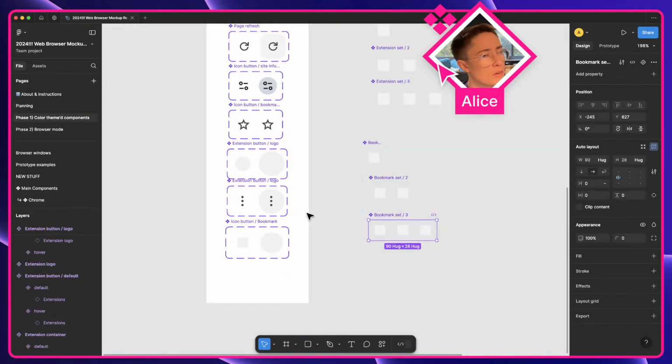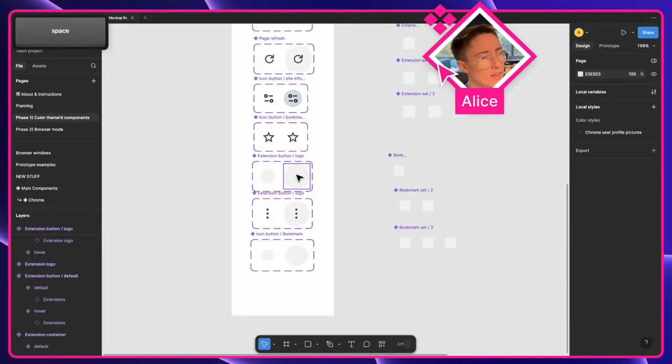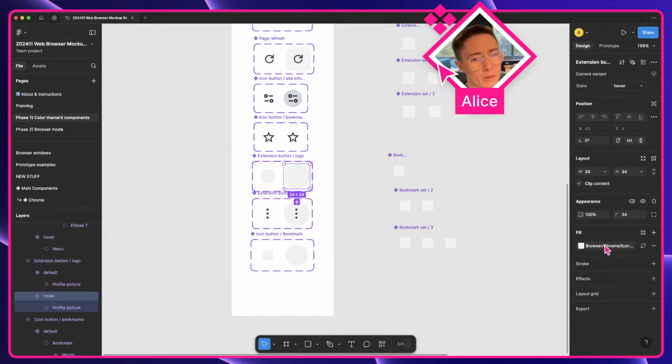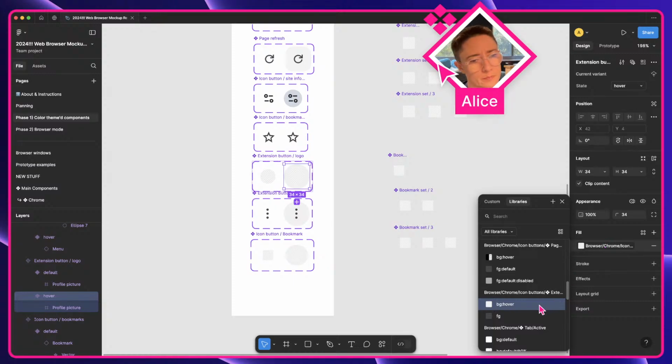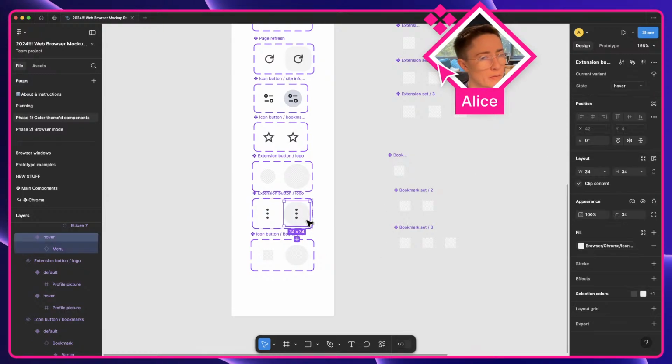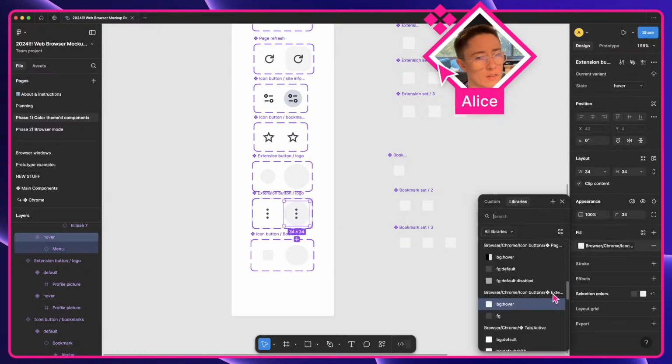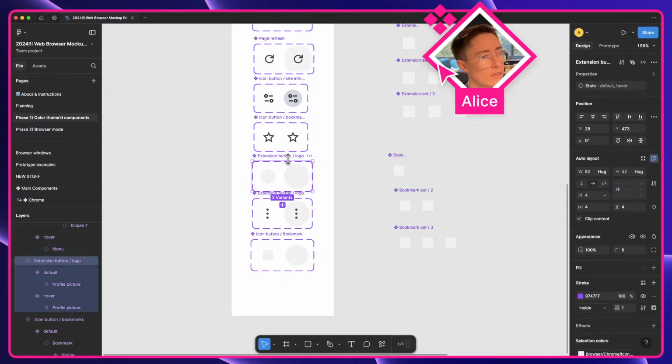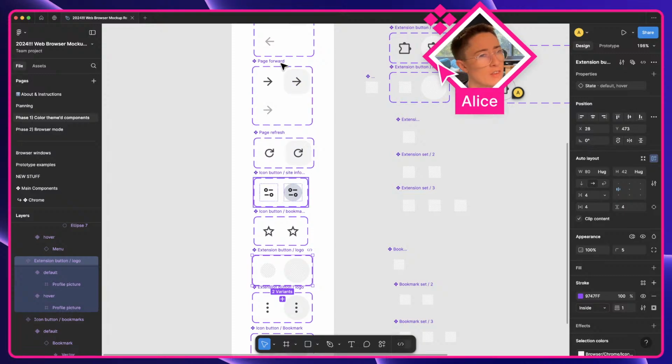Before we go into that, even though these are separate, I'm sorry, they're using all the same variable right now. I might want them separate. Like this is using the extension background hover, so we originally started with that here. And even here, like page refresh, page forward.